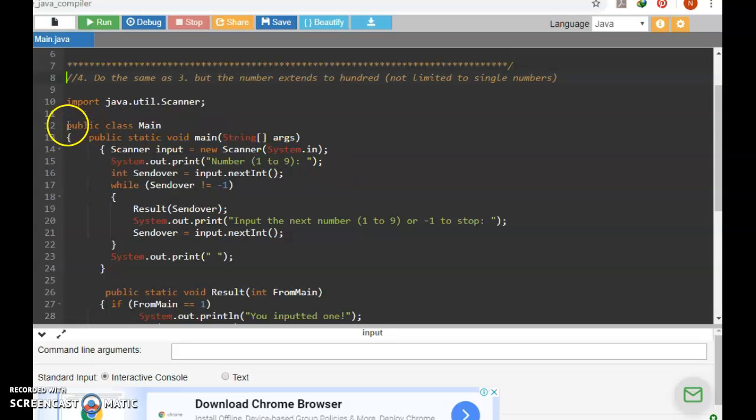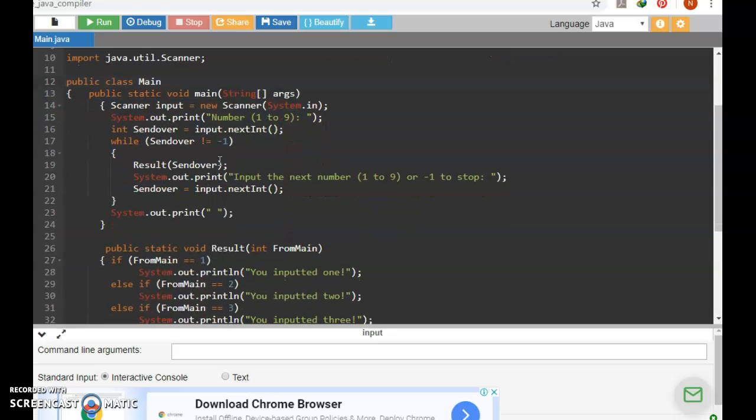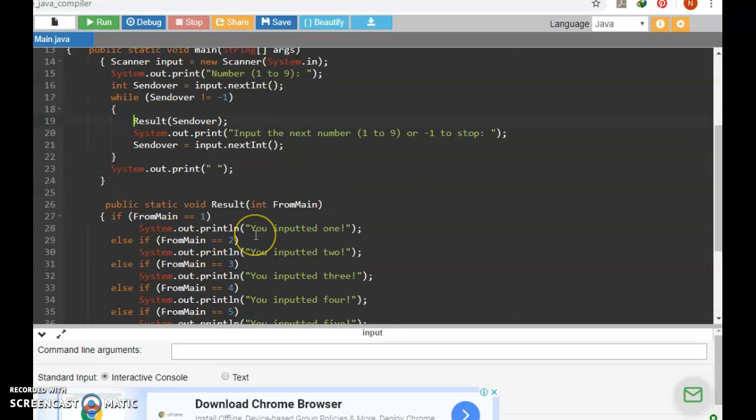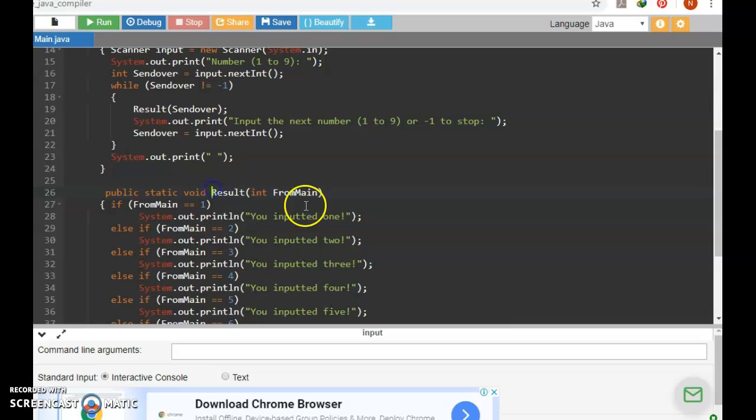So basically inside the main is where we get the user input. Then the user input will be sent over to the method that we create. This method, I actually call it result, and result will just take that integer and immediately output a number, and that's all.